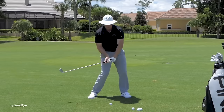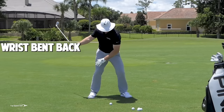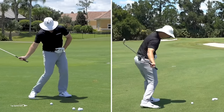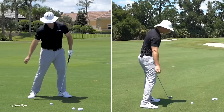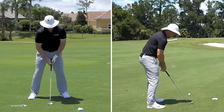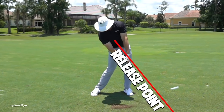As I'm starting my downswing, there are a couple things to feel. Number one, I want you to feel like your right wrist is bent back — really, really bent back. Number two, and this is very important, I want you to feel like you're swinging inside out, or out to the right. I almost feel like I'm swinging the club about 45 degrees out to the right. As I open my body, that's going to allow the club to square up. Number three, I still want to be releasing this golf club, but I want to release it in front of this golf ball. I'm going from this covered position to releasing, getting rid of all those wrist angles. That allows me to get compression at contact and still release to get the speed.